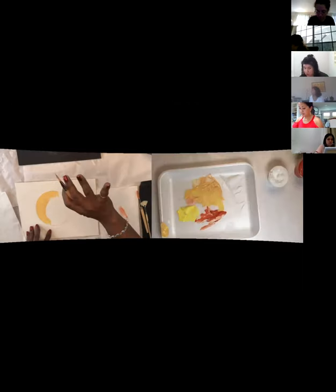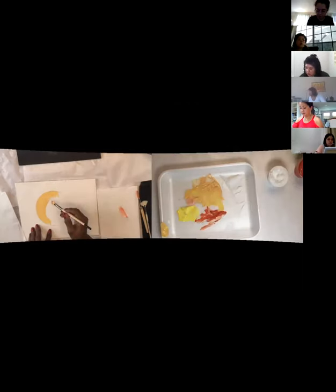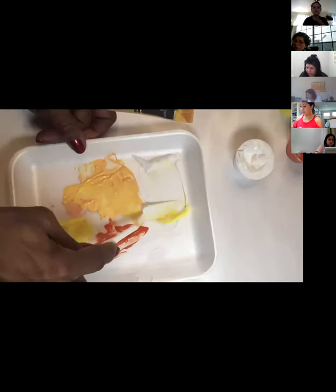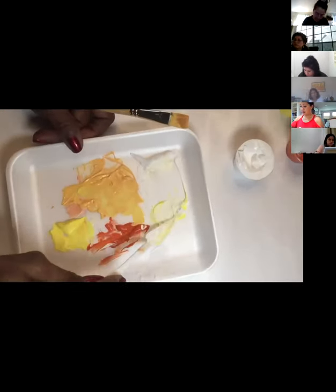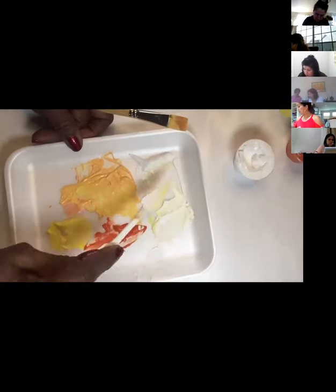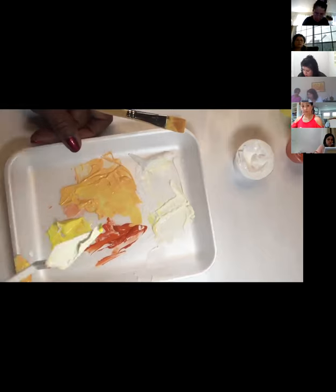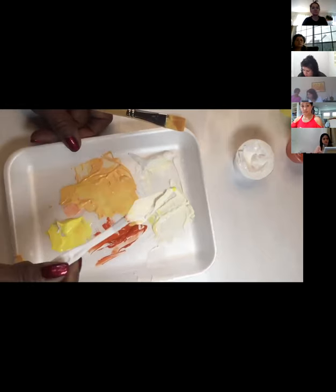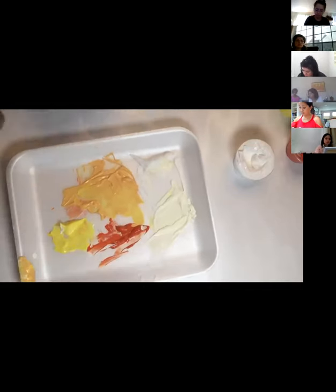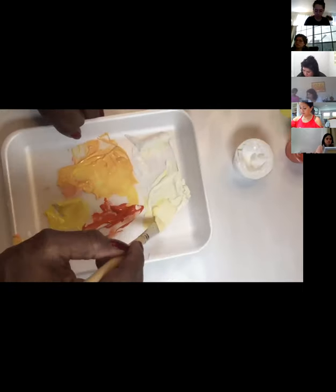And what I'm going to do is show them how to gradually go lighter over here. So we're going to pick up some white off to the side with just a little yellow, like as much as was on the back of my brush. Okay. So that was just a dot of yellow, like this much. Because we're going to merge this into the other side of the moon, on the light side of the moon.